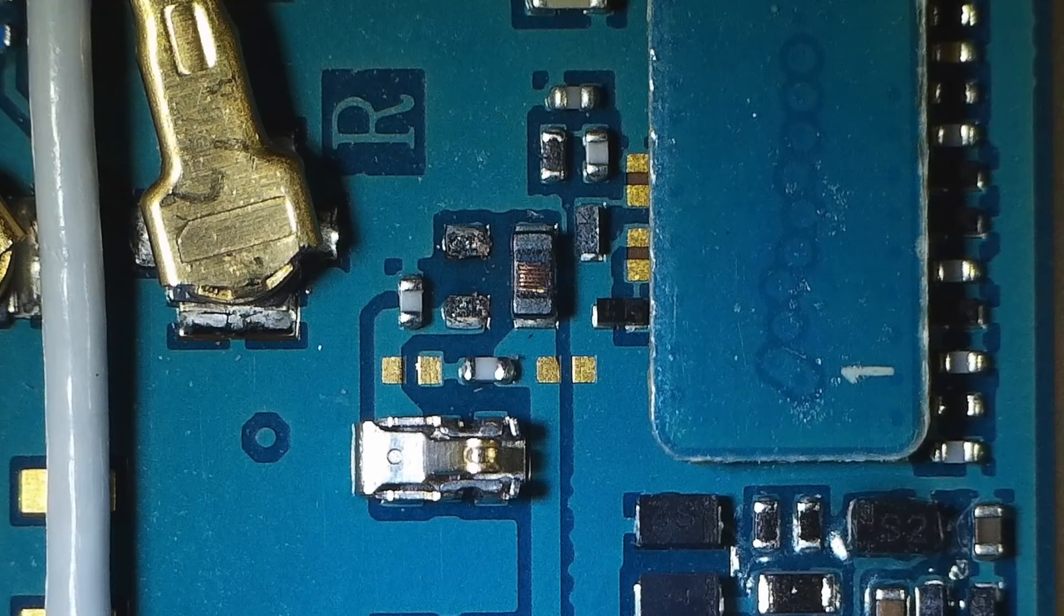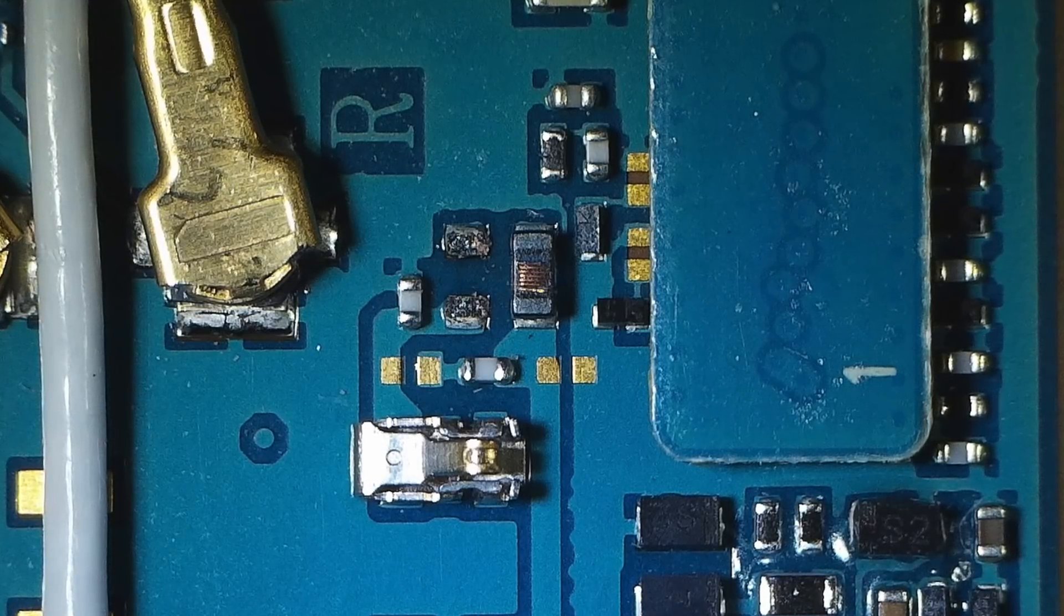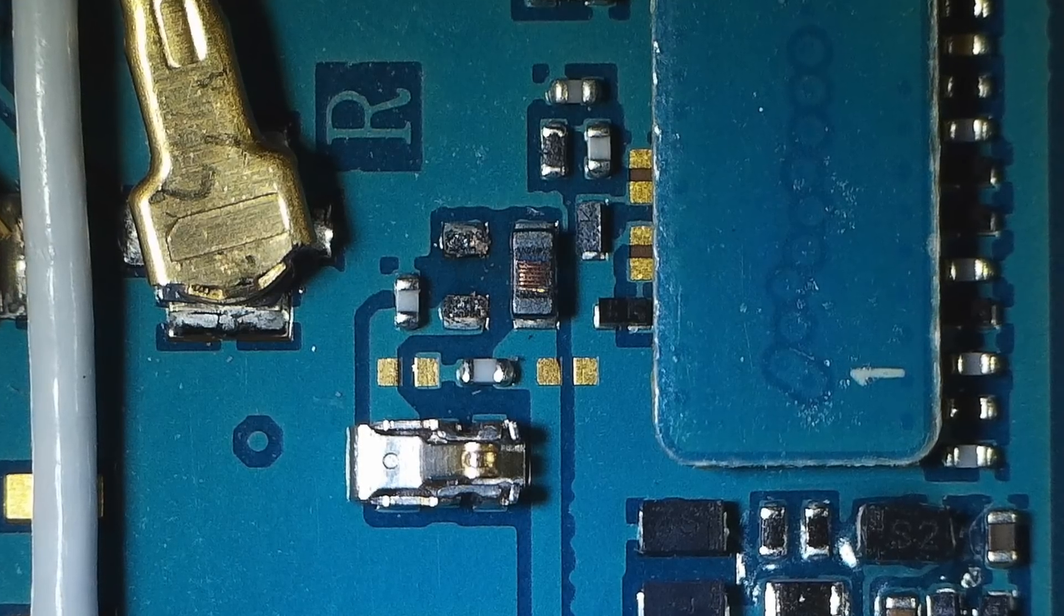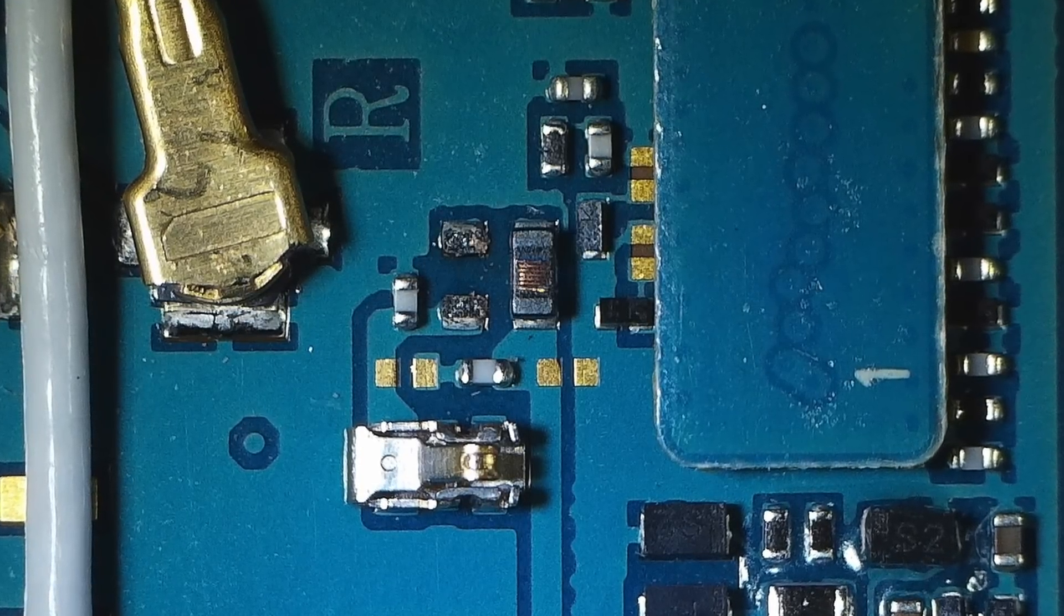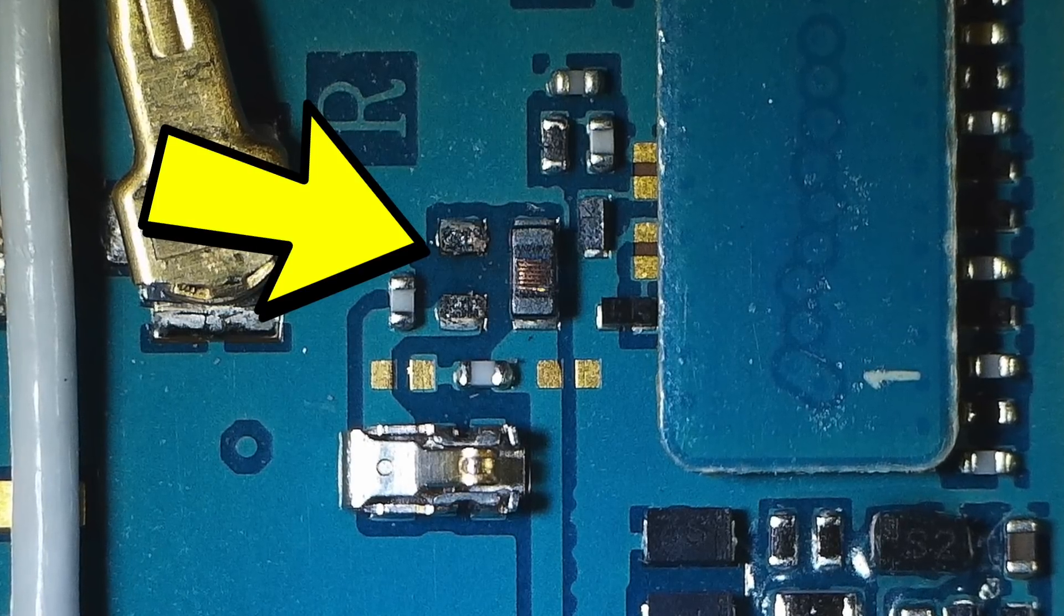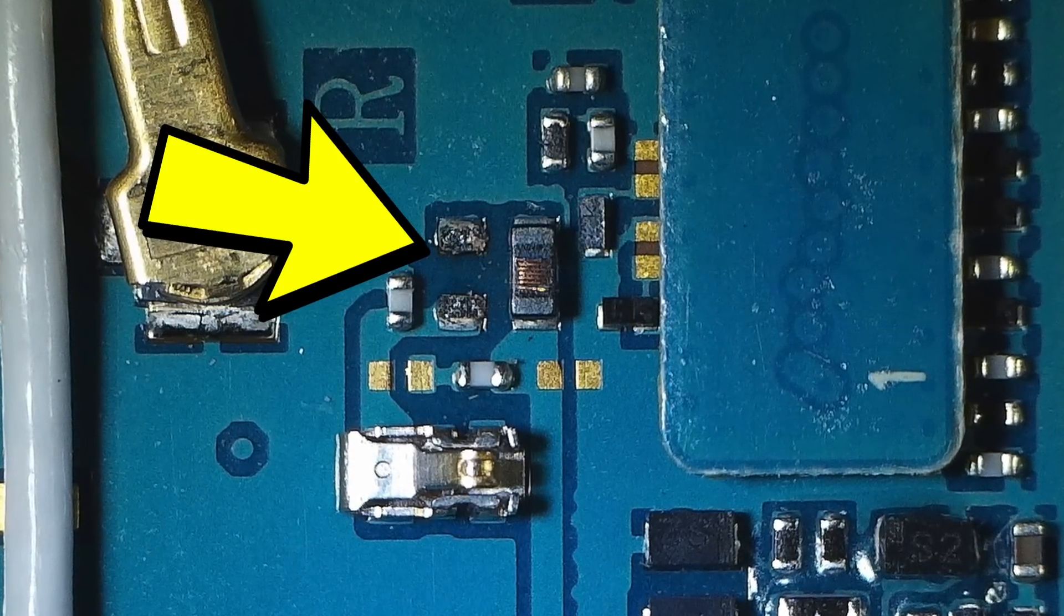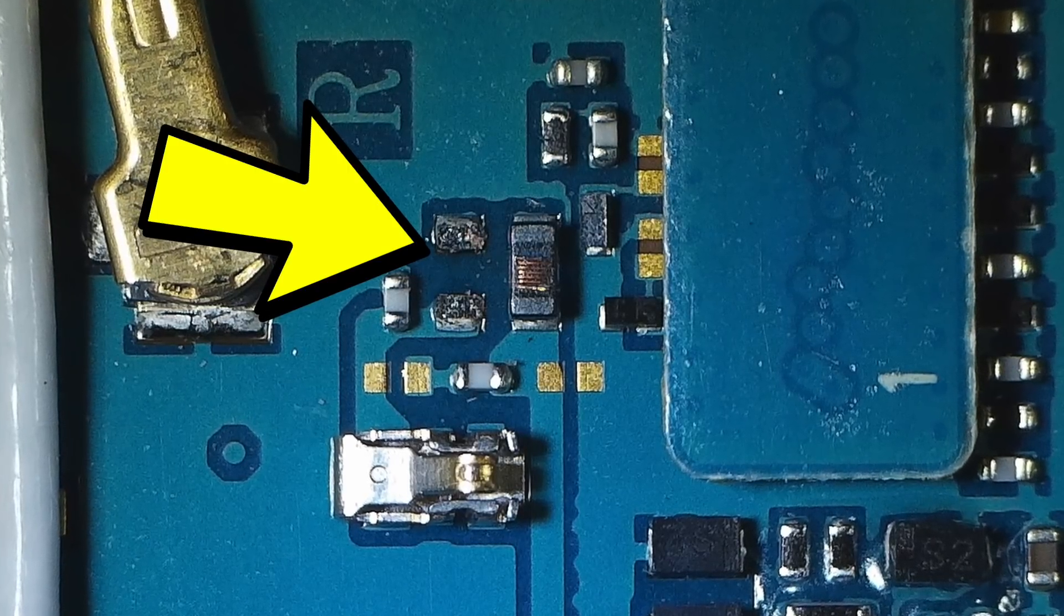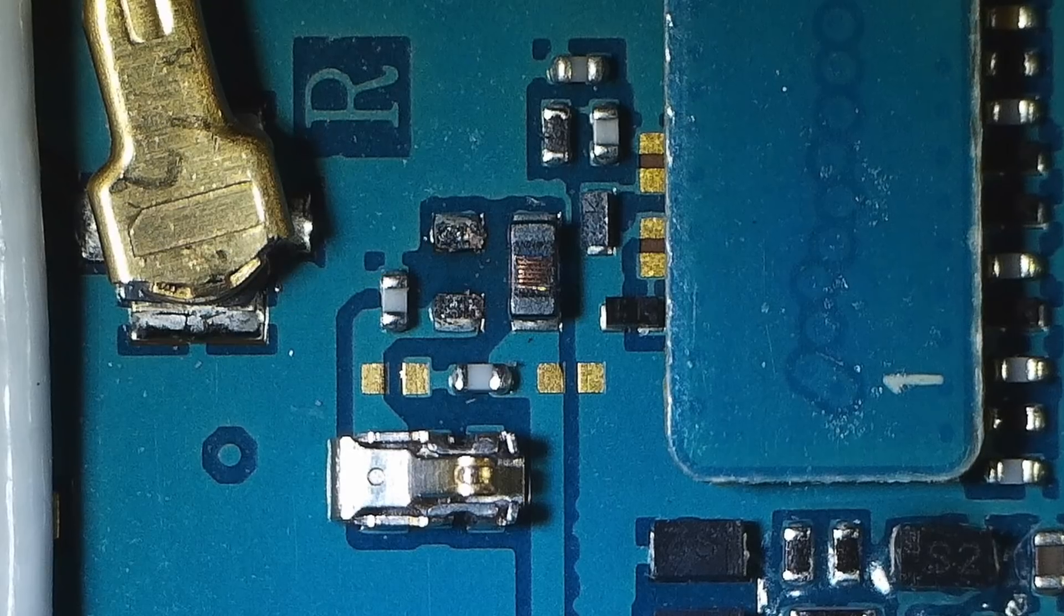Now when we get the motherboard underneath the microscope and look a little closer, we can probably tell immediately by looking here what is going on. It looks like an inductor has been knocked off of the board. I have no idea how that happened. It could have been from impact when the phone got dropped. It might have been from a repair attempt. There are a number of things that can cause this, but you can easily see there that the circuit is broken.